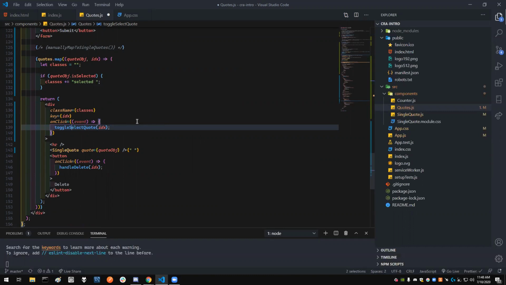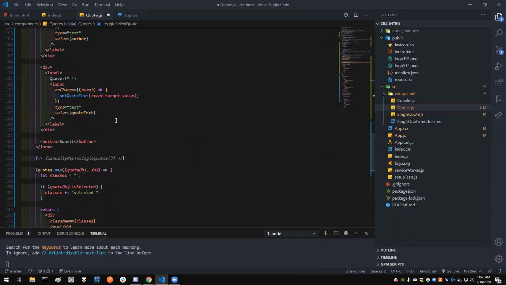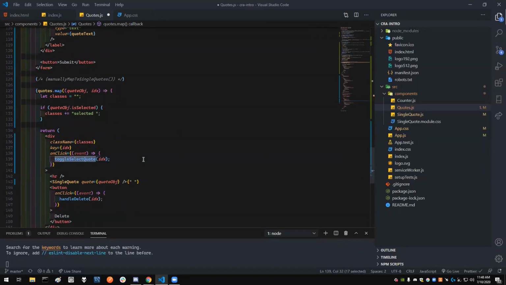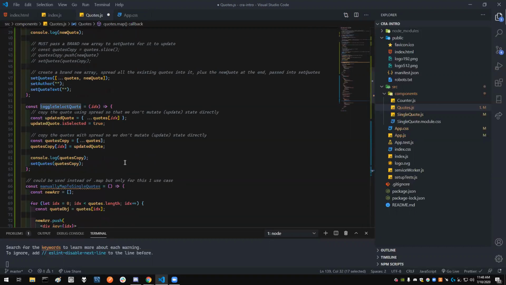It's like a light switch. Instead of a light switch that's up and down, it's a light switch that's just a button. And when you press it, if it's off, it turns on. If it's on, it turns off. It just does the opposite. So instead of making it select quote, we make it toggle. We don't want to have to write a select quote and a deselect quote, because all of it will be the same except one different thing, which is just make it opposite.